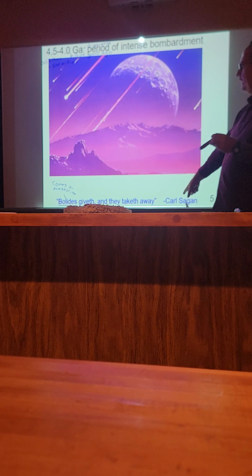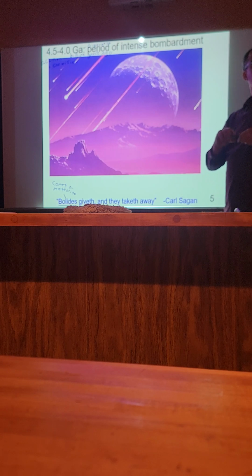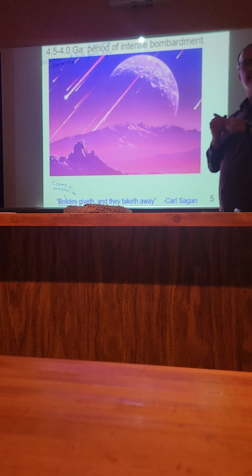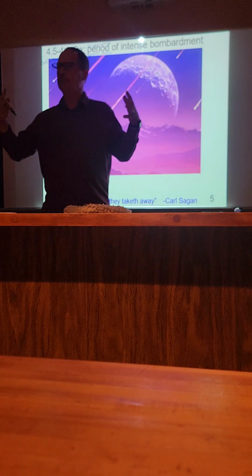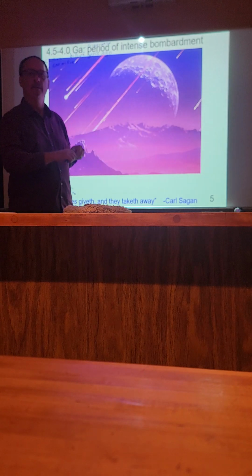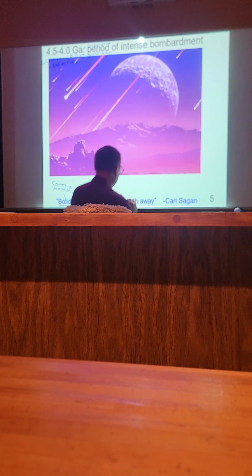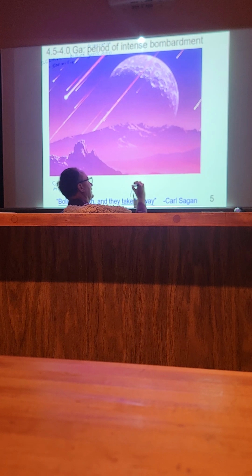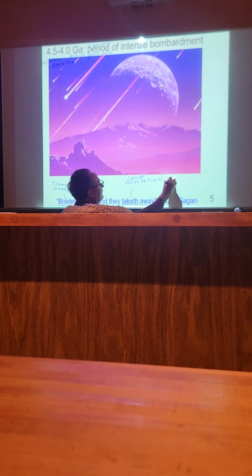And so Carl Sagan said that bolides can take it away. How can they take it away? If there's a big impact. The dinosaur extinction event. Yeah, exactly. It could cause an extinction, like all the dinosaurs who are not birds died out 65 million years ago. So big impacts can cause mass extinctions where a lot of species die out in a short amount of time.